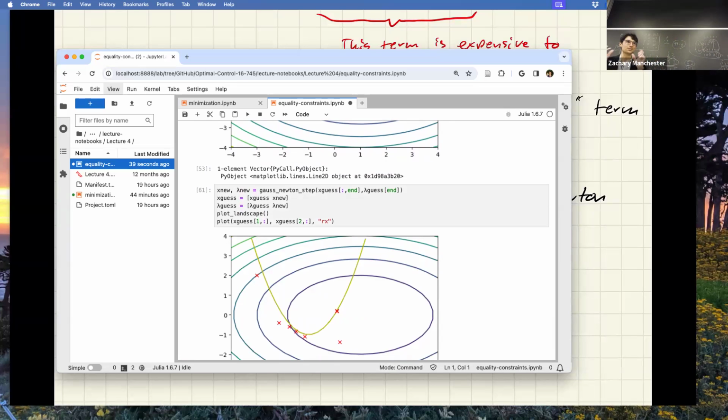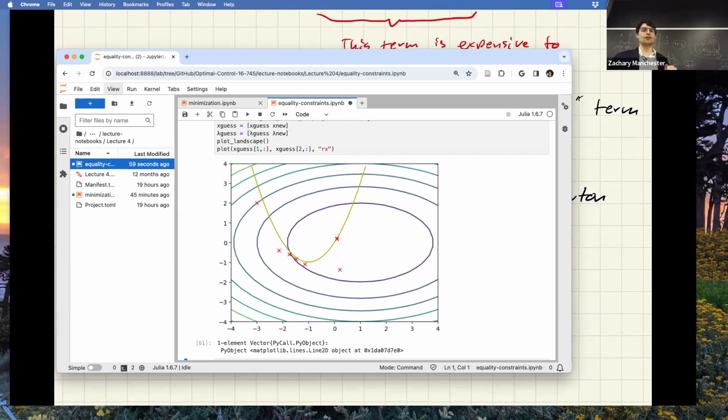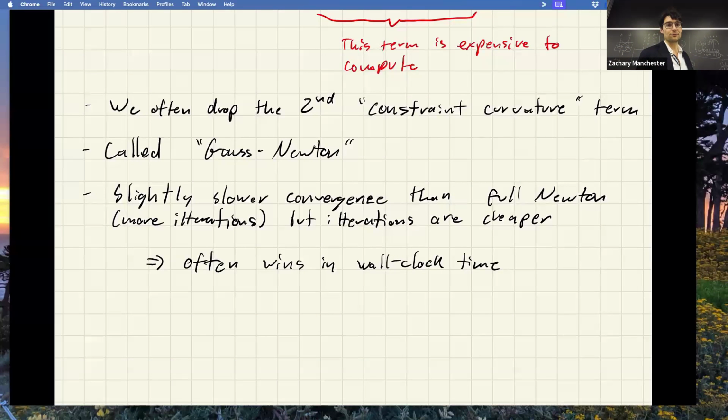So it very much was that constraint curvature term in the Hessian that was messing us up and giving us an indefinite Hessian. This is more motivation for doing the Gauss-Newton thing rather than the full Newton thing. And just buyer beware: even in these situations where F might be nice, C might be nasty, and you're still going to have to do some regularization. We're going to have to talk a little more to show you how to regularize in this scenario. It's a little different, so that's coming. Okay, any other questions about this stuff?